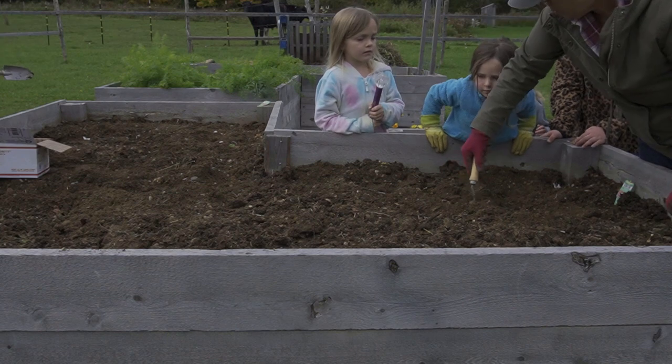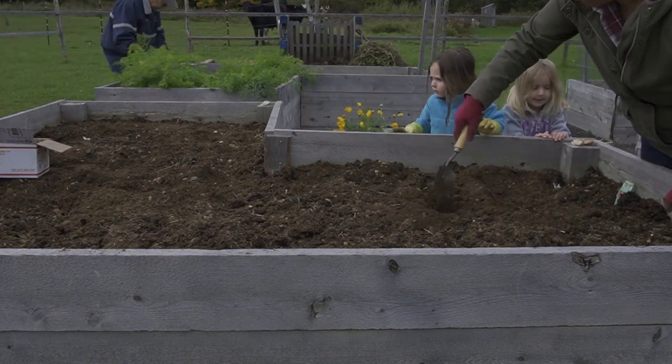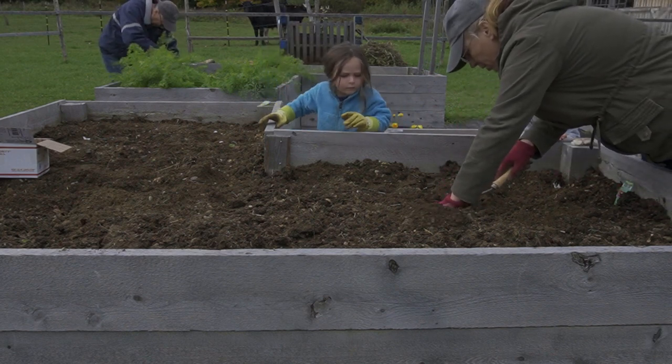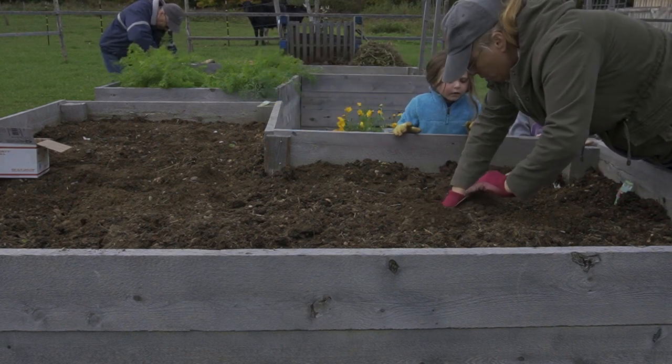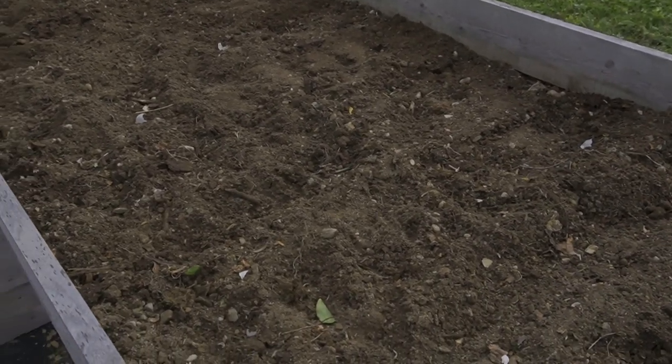Hard to pick, so probably Pops will have to do this. Mimi, can I come in here? You'll have to use the trowel. Can I come in here, ma'am? No, because there's stuff in here, baby. There's plants in here. Okay, we have this whole bed planted.